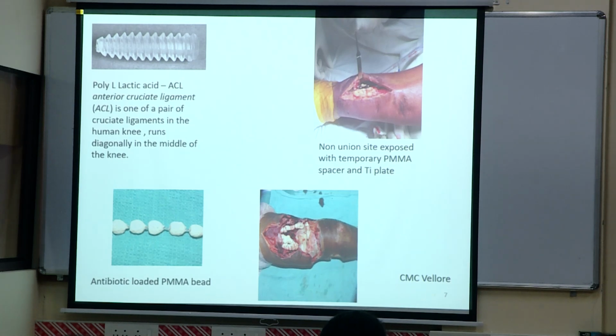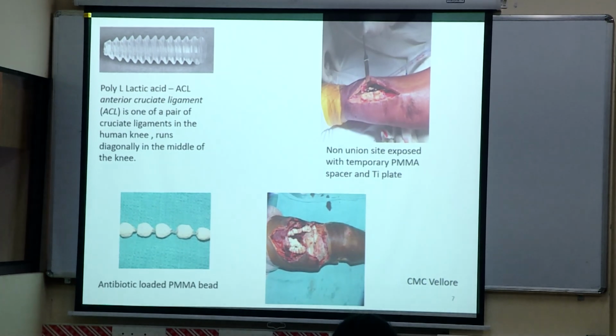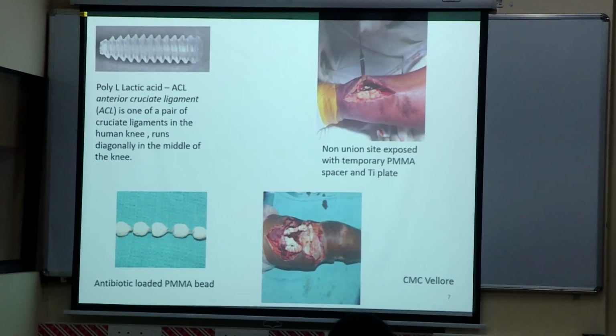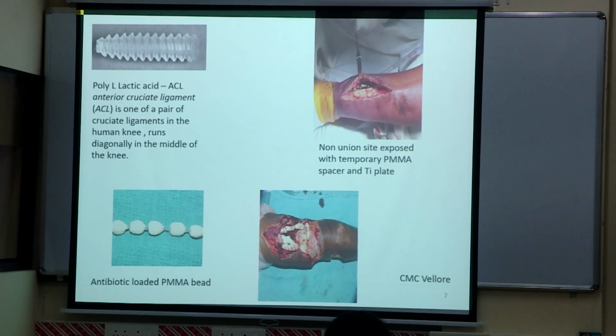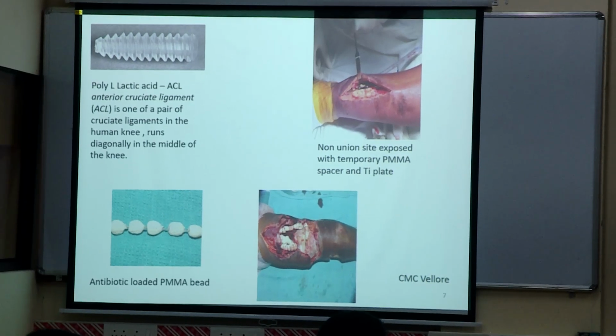So if you have to work in the area of biomaterials, you need to have a very good collaboration with the hospital, because the surgeons are with the patients doing the surgery. So you get the real feedback and problems, issues, knowledge from the surgeon. So as a scientist, you may be designing something, but how useful it is, what the patients feel, what are the issues on the patients, that sort of information you can get only from the surgeons. Okay, so any biomaterial research requires collaboration and cooperation with the surgeons who use the biomaterials on patients.